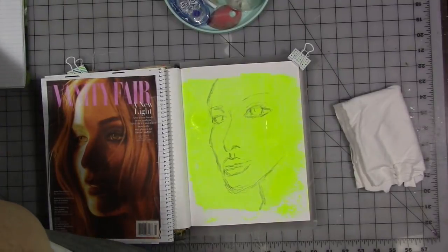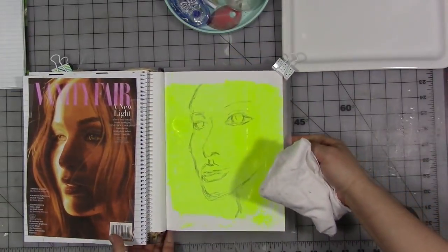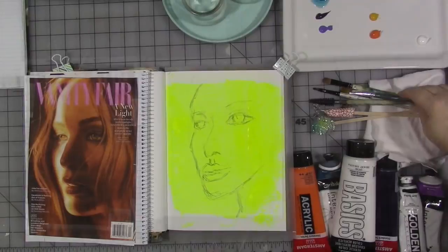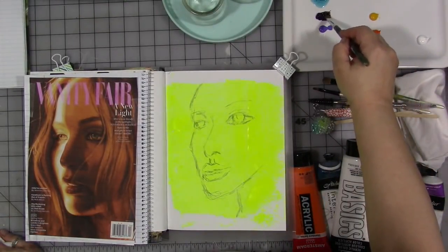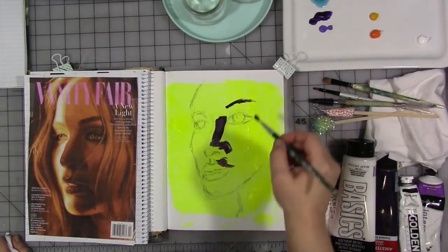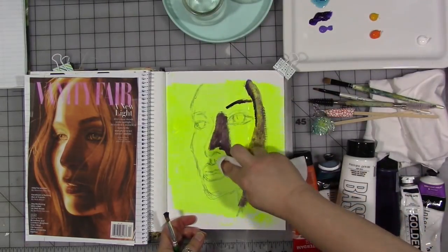I'm also using a Stabilo pencil and a regular number 2 pencil to start with to sketch the face and give me an interesting outline. And then I start adding my color. I use the pencil very sparingly because, like I said, I really want it abstract and expressive. I don't want to be too literal with it, and I'm making sure to use my warm and neon colors to suggest the light and my cool and dark colors to suggest the shadow. For a journal page, I'm happy with how she turned out.